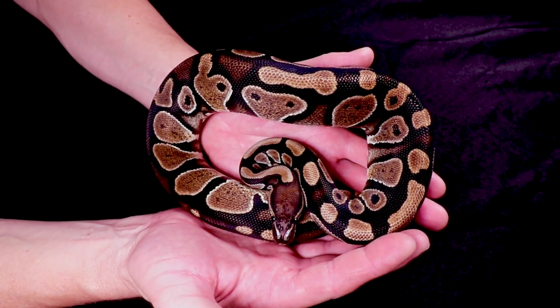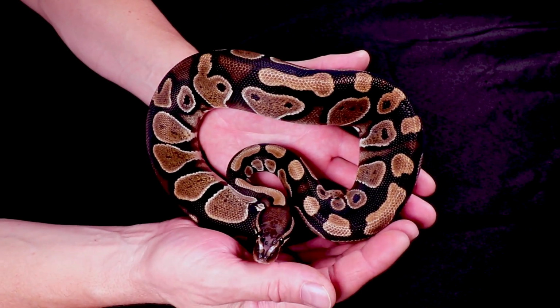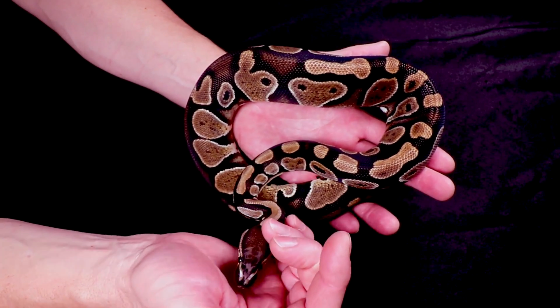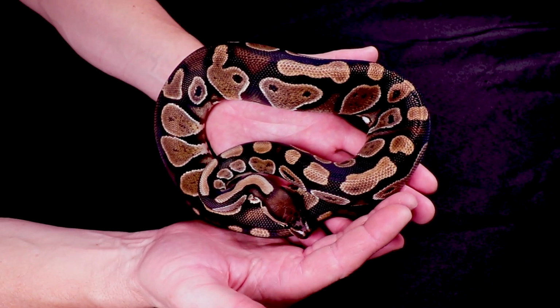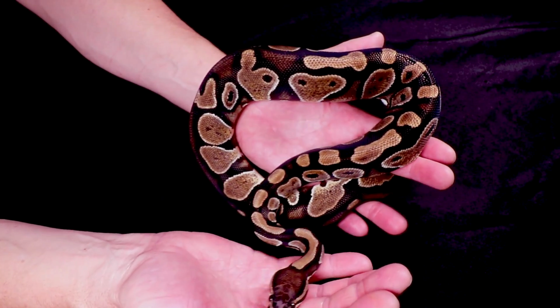So I've actually unloaded one. As a matter of fact, I think I unloaded one male and one female because I needed to free up extra rack space. And that is the problem with a limited collection. You get into these projects and you're like, all right, I need to hold back like six snakes for this project. And then you realize you don't really have enough rack space, and you start producing desert ghosts and clowns and all this stuff, and you have to free up the rack space by selling off some of the older snakes in your project.